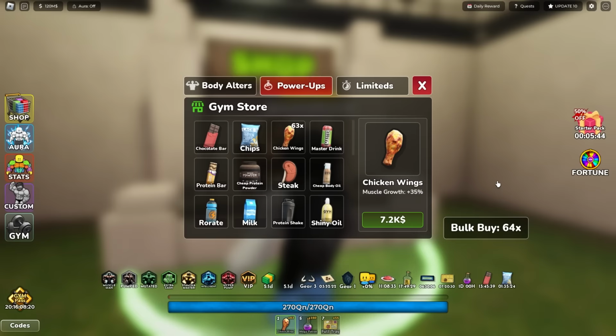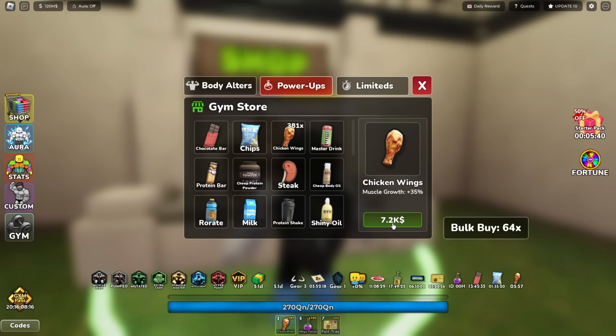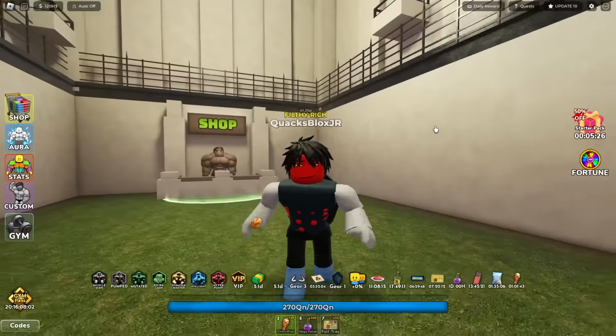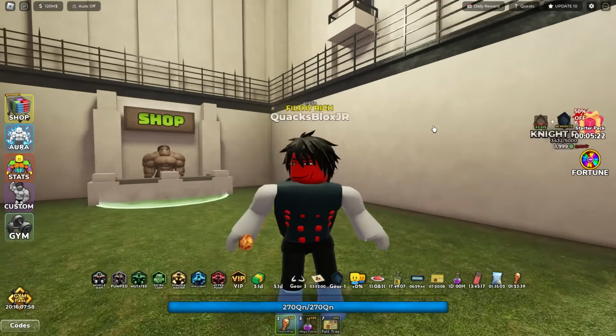How about chicken wings? A little better. 2 minutes. Okay, whatever. We'll do this. From here on now, we'll actually make sure we get a day of every single different boost. But man, geez, bag of chips, they're 90 seconds? Heck no, I'm not doing all that.